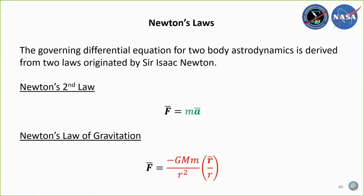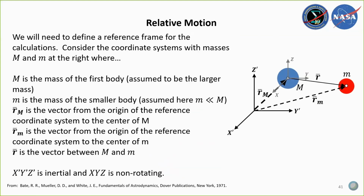And I just want to point out here, we'll learn about more of these terms, but G is just a constant, the universal constant of gravitation. Capital M represents the mass of the primary body. Lowercase m represents the mass of the smaller body. And you notice some other r's floating around in parentheses to the right. Hopefully you'll remember from section 1, that is a unit vector. It's a unit vector that points from one of the bodies to the other body. So don't let that extra r in the denominator fool you. We're just carrying it around because it's a unit vector.